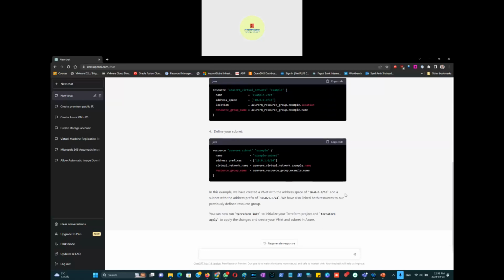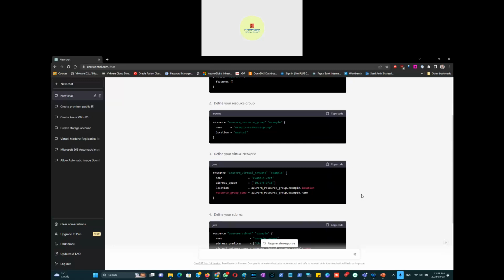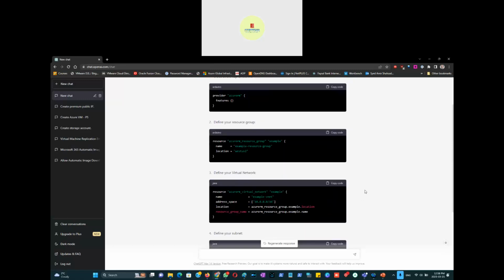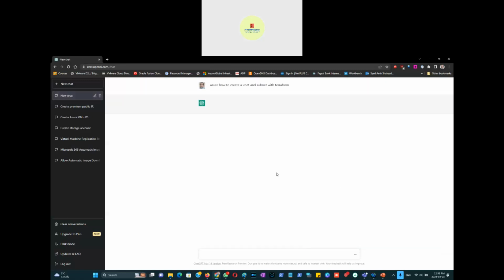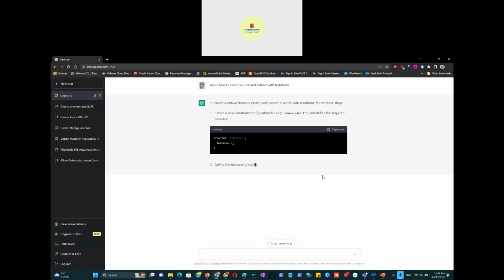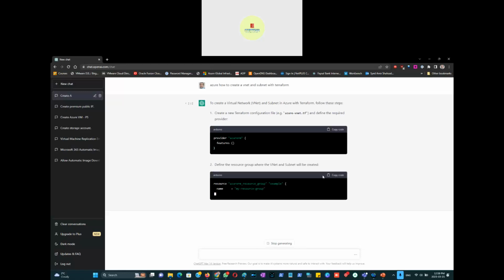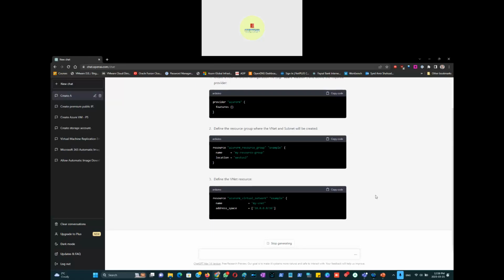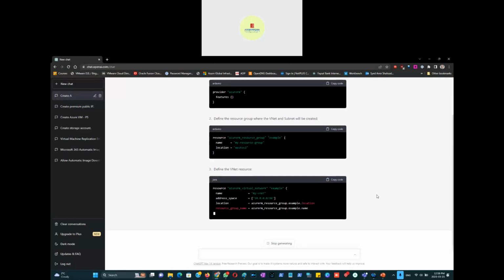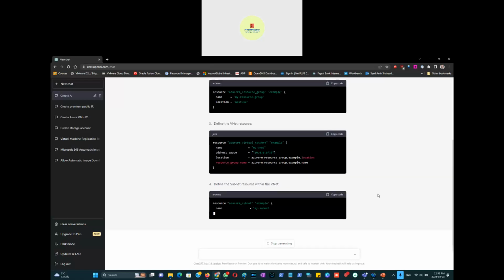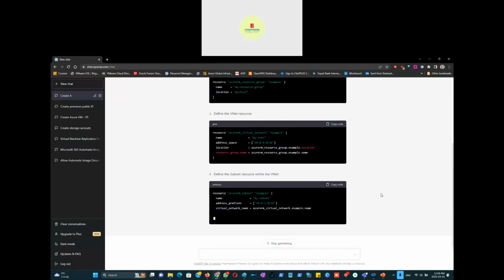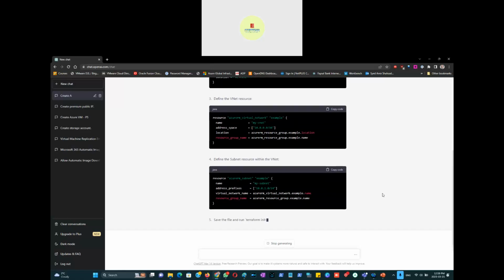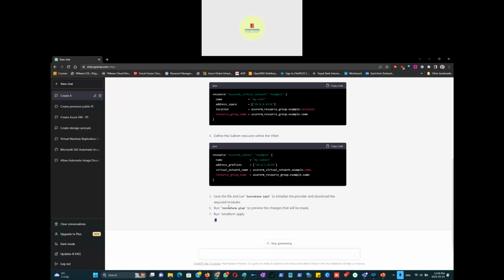So resource, azurerm_subnet. Define your subnet here as well. It didn't give the full script. So yeah, you know how to play. I've been showing you that as well: to get the correct script, you need to have certain knowledge before that, because ChatGPT cannot always be right. So you have to be very careful when you are using ChatGPT. And with your experience, you can decide whether it gave the correct information or not.